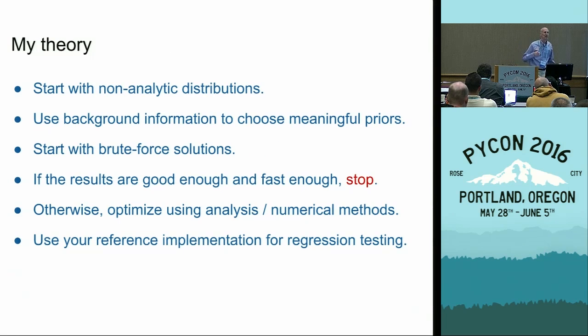I also like this as an approach to problem solving, which is I start out using discrete distributions, non-analytic distributions, and I start out using brute force methods. What we did today is called a grid algorithm. It's a brute force method of solving Bayesian problems by just enumerating the hypotheses. And that loop that we did, where I loop through every hypothesis and compute all the likelihoods, is a brute force solution.